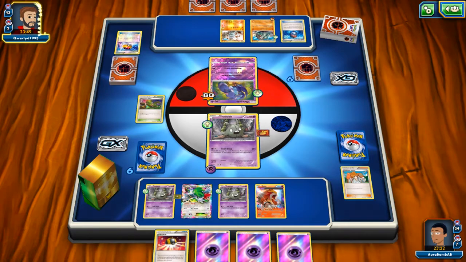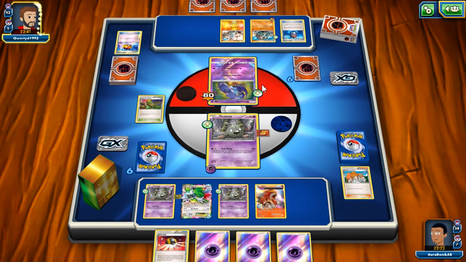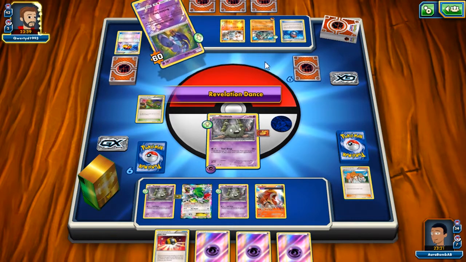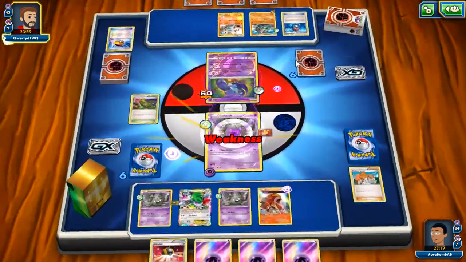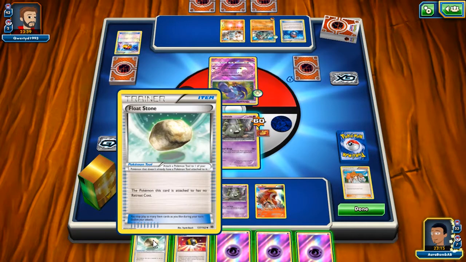Hey, ideas. He has to retreat this turn. Can he retreat? What's he going to do? Is he stuck? I mean, if I can knock out these Dawn Fans before Focus Sashes come out, we're going to be in a good place. These are the bane of my existence right here.